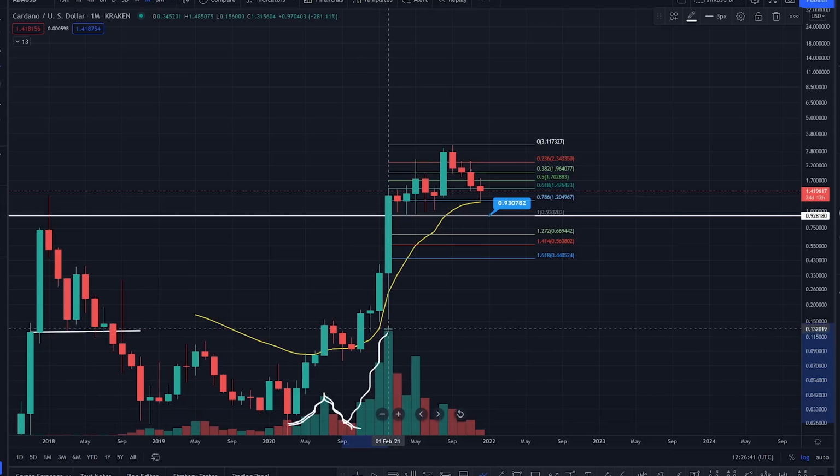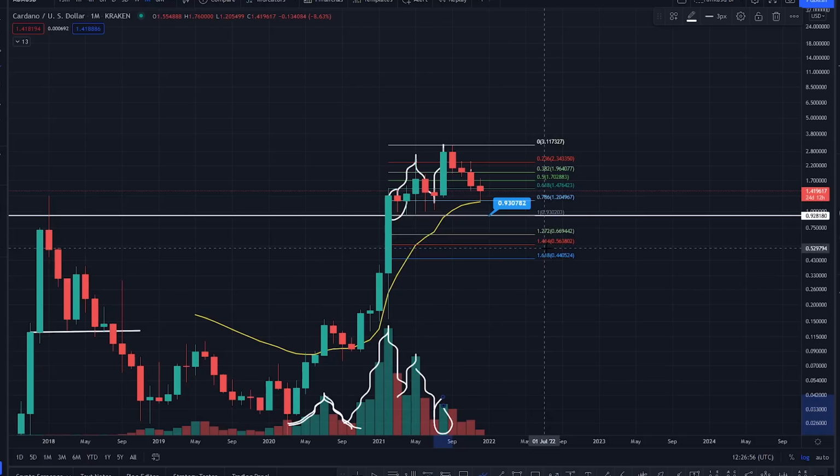Look, you run out of steam, and then you start to come back down, didn't you? You put in that retracement just there, and then again you got that beautiful impulsive break just there, and then again, look, you run out of steam on the sell side, and then what happened after that? You start to pick up with that big leg there, and look what's happening now. Look what's happening now on the monthly time frame here for Cardano.